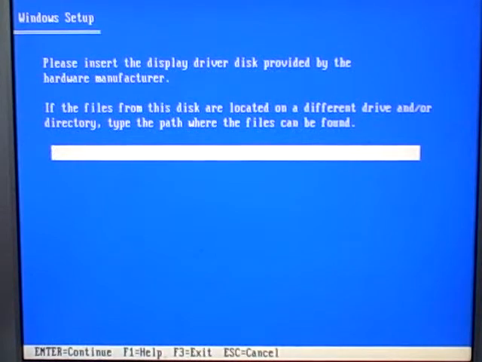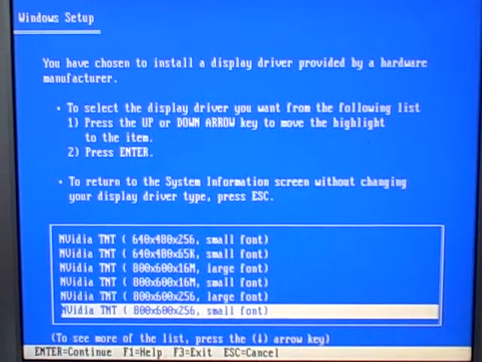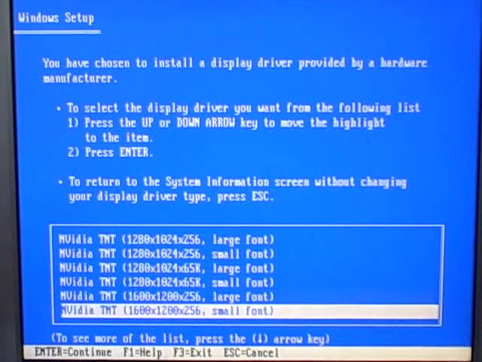So I went ahead and put the files for my video driver in a folder called TNT 5v311. So it's my TNT video card, version 5 in 3.1 Windows. So I'm going to hit enter, and as you can see now it found, based on those video drivers, the video card I'm using and all the video modes I could possibly set.